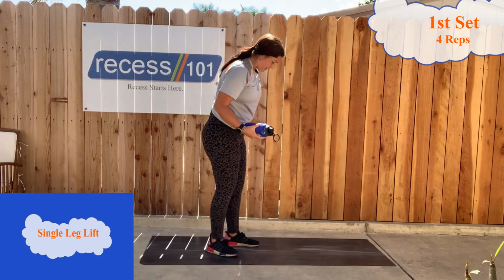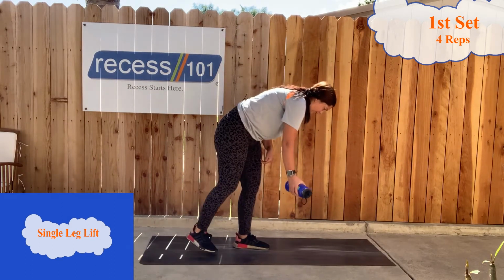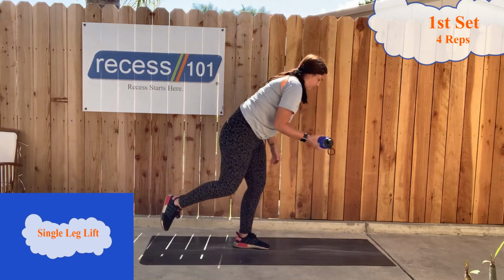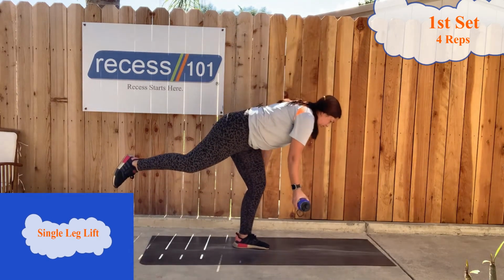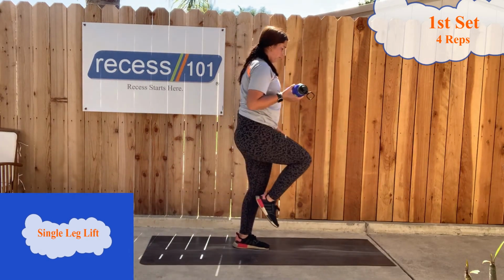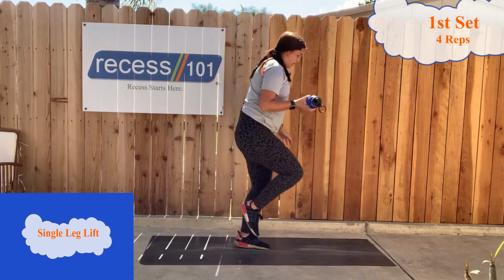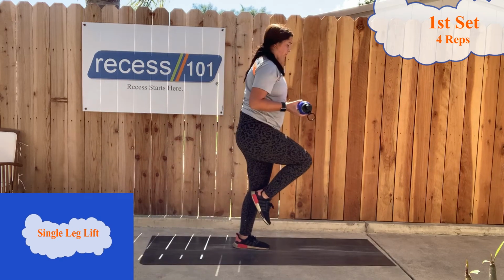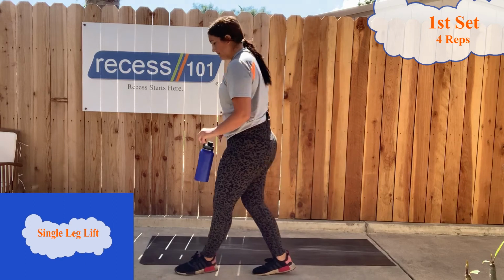So we're going to balance on our left. We're going to raise our right leg behind us and bring up. One, try and stay balanced as possible. Two, three, and four. Great job, boys and girls. Give you a couple seconds to finish that one up.